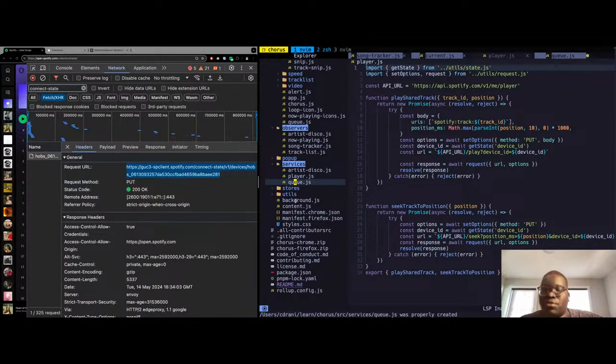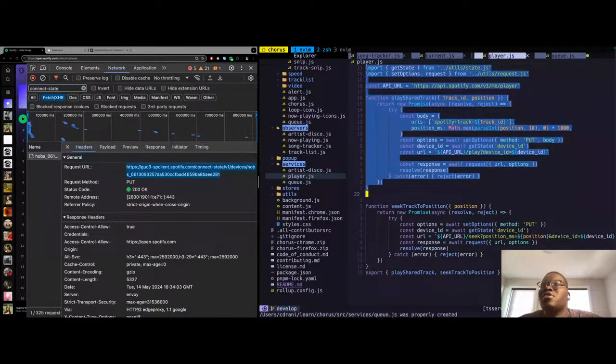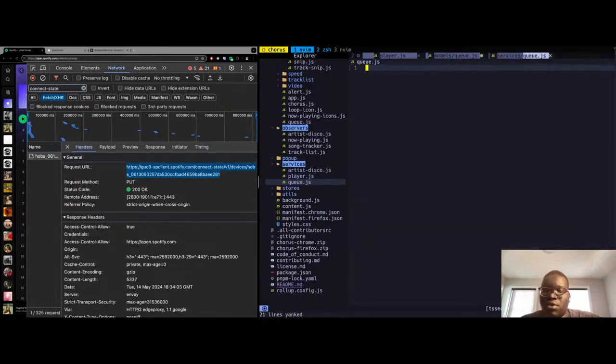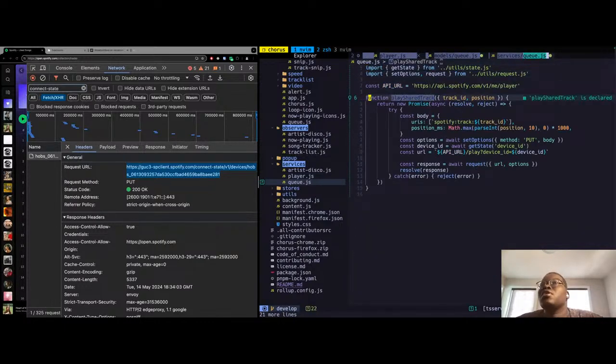So let's go to Q. Actually, let's copy one of these functions and put it in Q. And let's get Q list, and this API is going to be whatever this is.